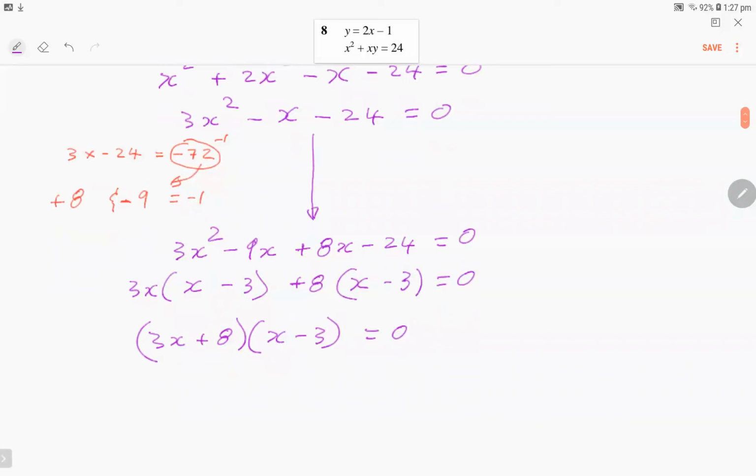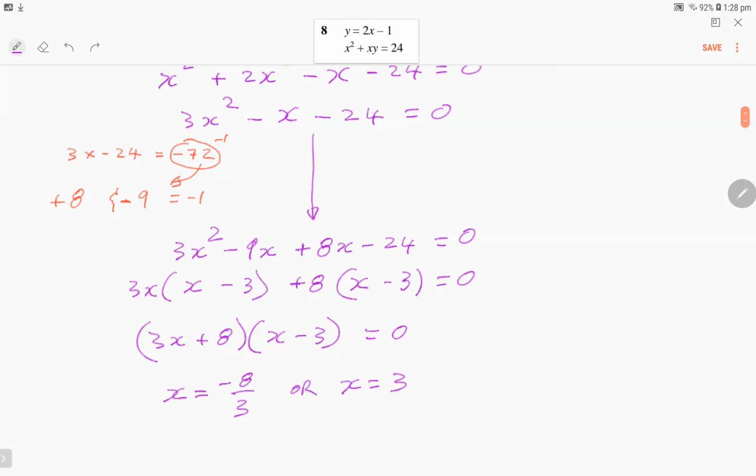So we all know that this one equals 0. We're going to get x equals, take the plus 8 over, minus 8 first, and then divide by the 3. All right, so it's going to give me x equals minus 8 over 3. But understand that? Take the 8 over, you get minus 8 and then divide by the 3. All right, and for this one, I'm simply going to get x equals 3. Take over the negative 3 becomes positive 3. With equals 0. So those are the two.